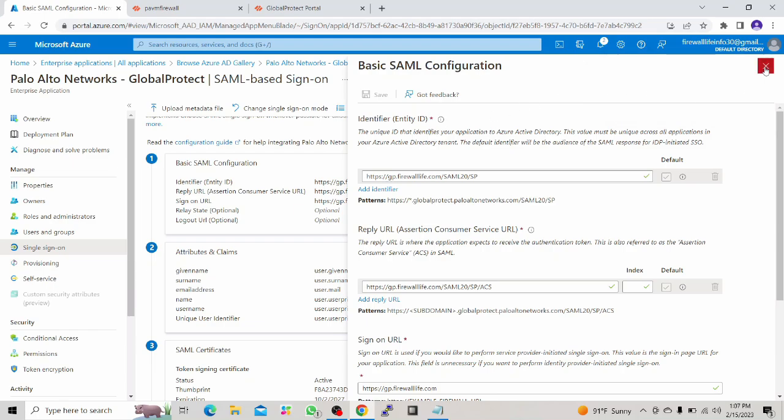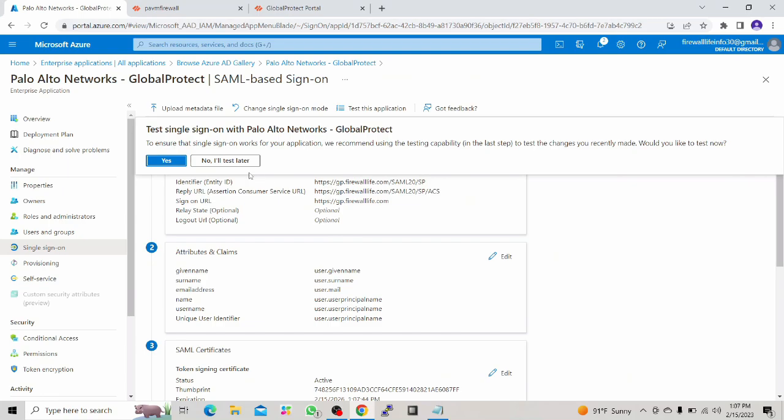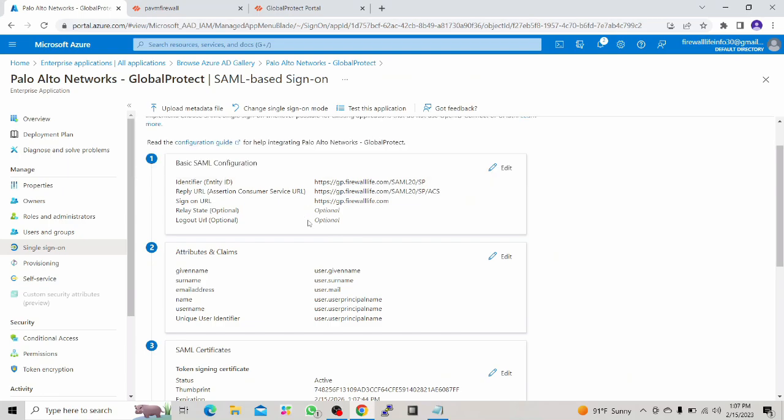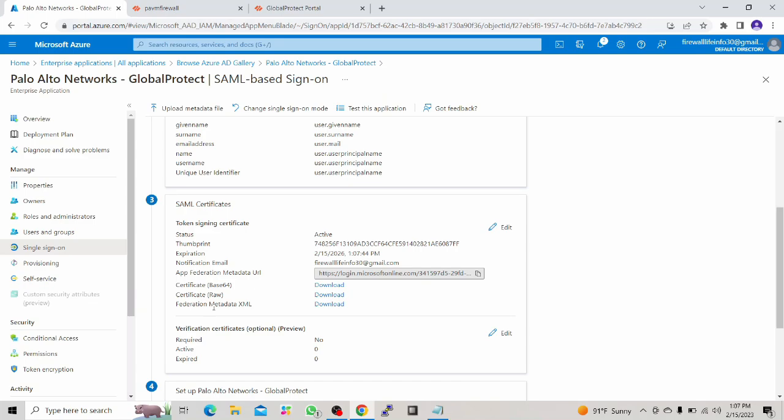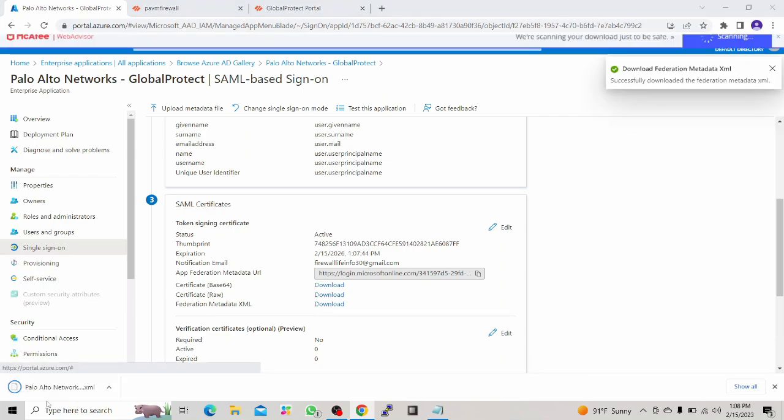Okay, everything has been saved. Now I can download these details in an XML file using this option, Federation Metadata XML. Let me download it here. So it has been downloaded.